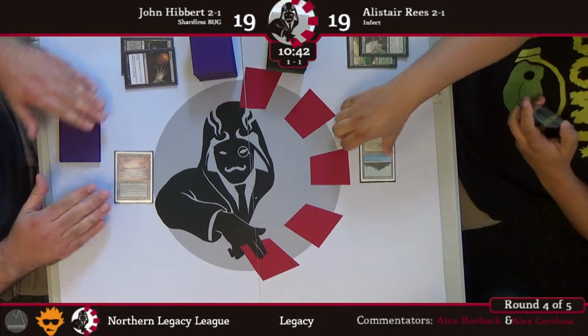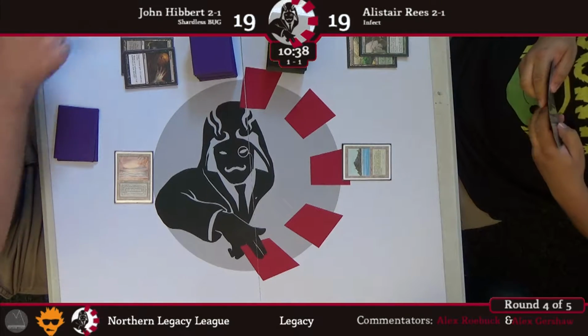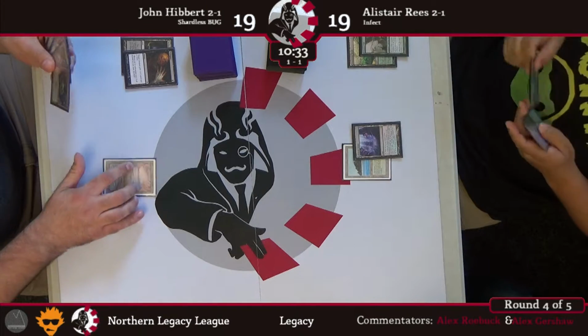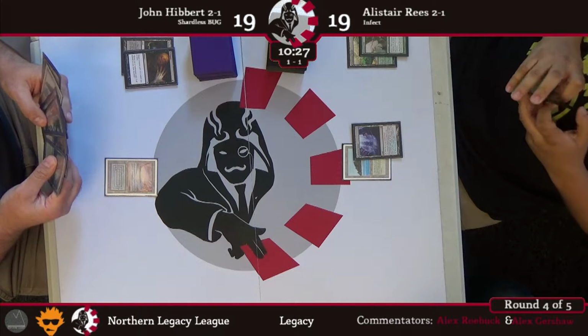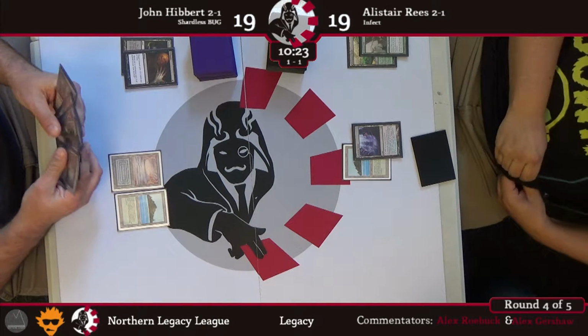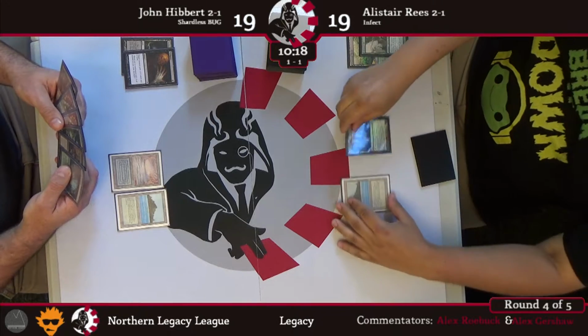Disfigure from John Hibbert is exactly the kind of card that you want against this deck. And then it depends on Alistair's side whether he wants to use a pump spell to save the Glistener Elf if he has one in hand. It's worth noticing that John just played the Disfigure immediately rather than passing the turn. As we mentioned earlier, it's generally considered good form to delay your actions as much as possible. It increases your window to make different decisions or reanalyze lines of play.